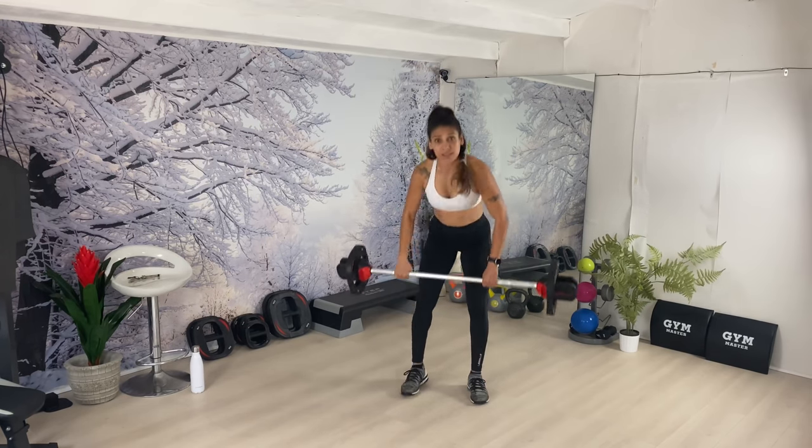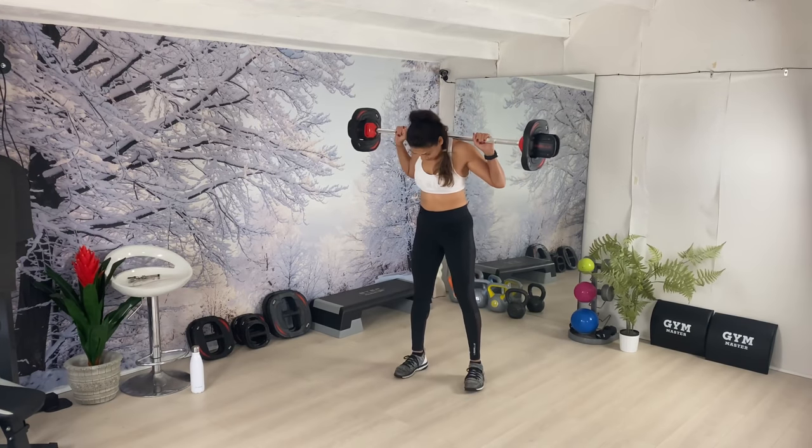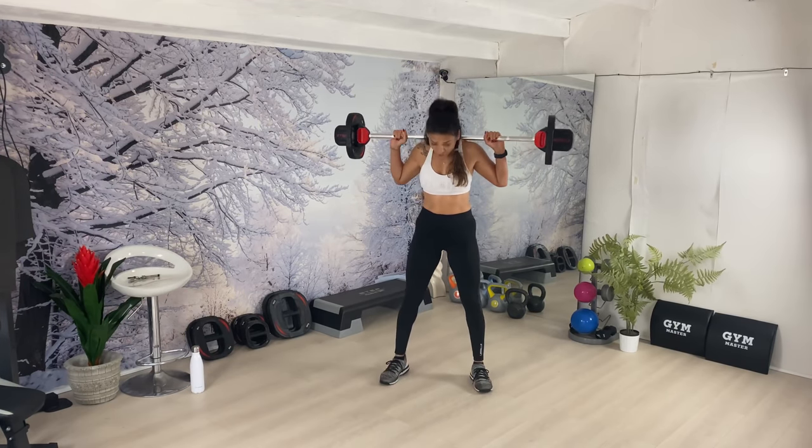We have three rounds. We're gonna start with the squats, then lunge, then the left leg back, then the right leg back, okay? So let's get started. Bend the knees, and then you pick up your bar, place the bar on the mid part of the back. So if I show you from here, toes slightly turned out, squat, lift the chest, abs braced, strong position. We're waiting for DJ to play the music.